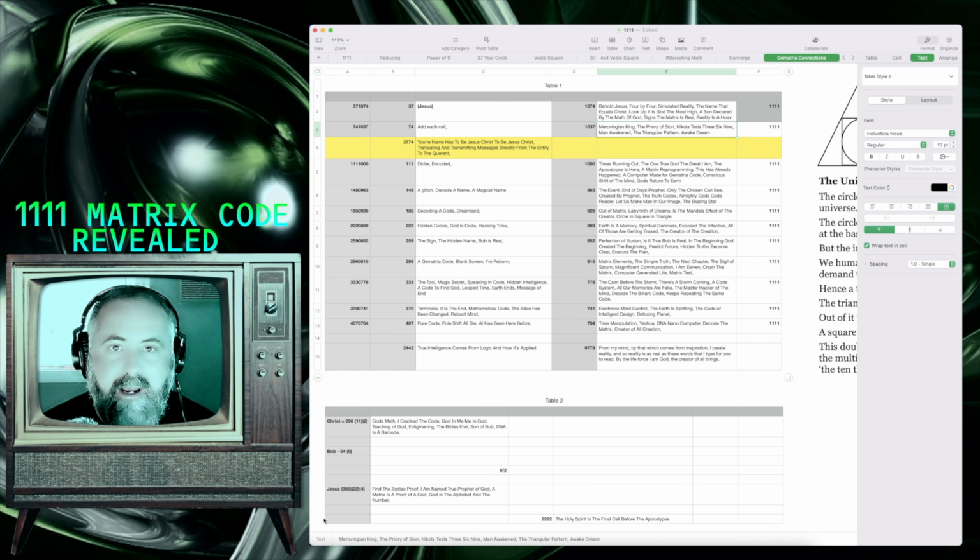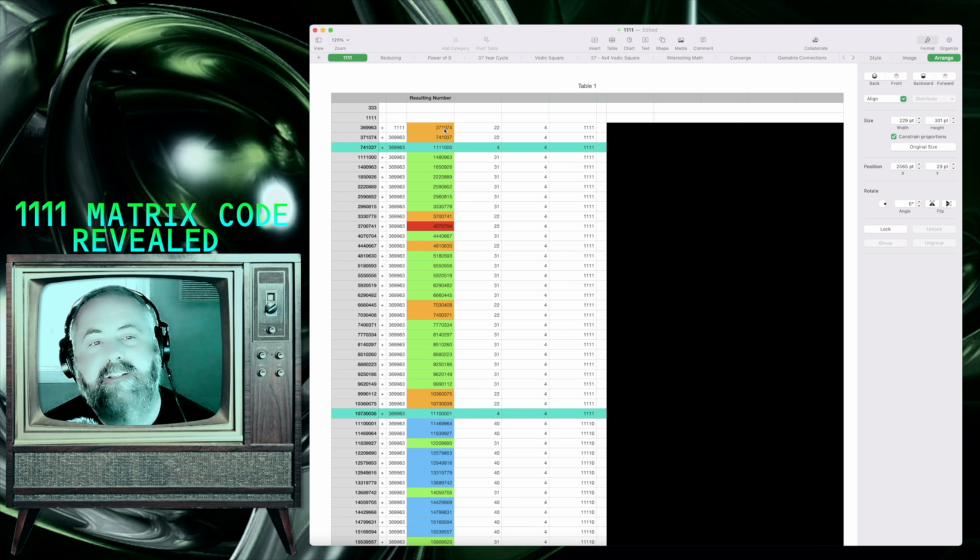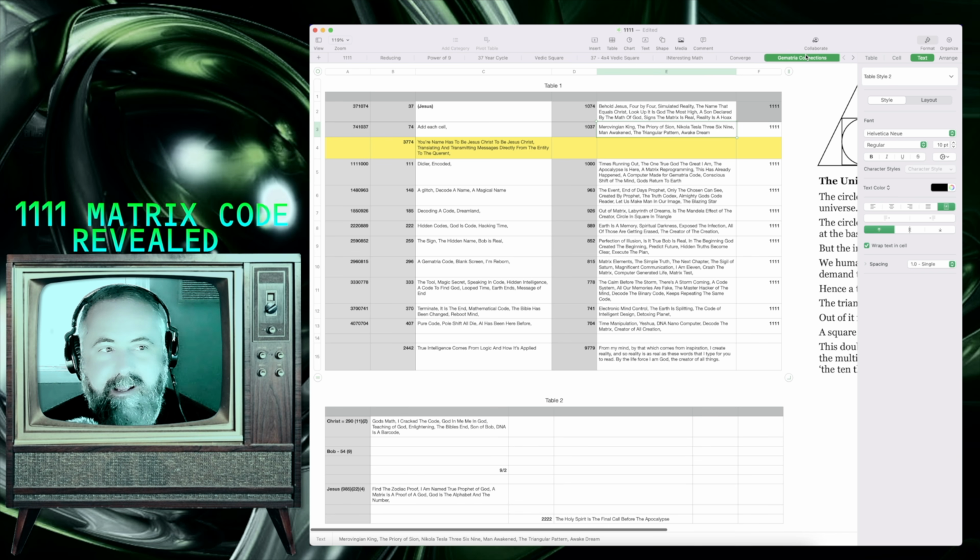So that gives us the value of 985, which when you add those together, you get the number 22, which reduces to 4. Now it's interesting that just like the first number, 371074, when you add that together, you get 22, and that reduces to 4. So that's the very first number that was generated from this code. So it's interesting that we would get behold Jesus from that first number. And of course, putting in Jesus gives 985. You can see how the numbers tie in.